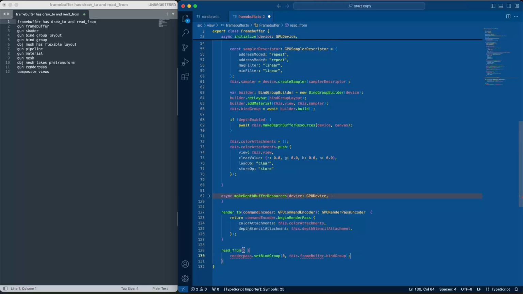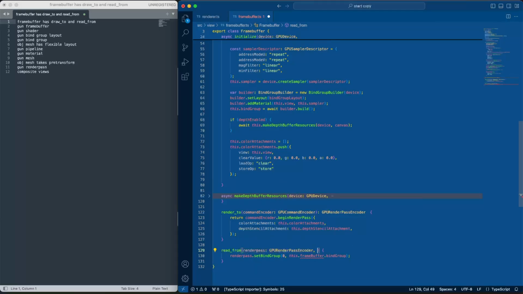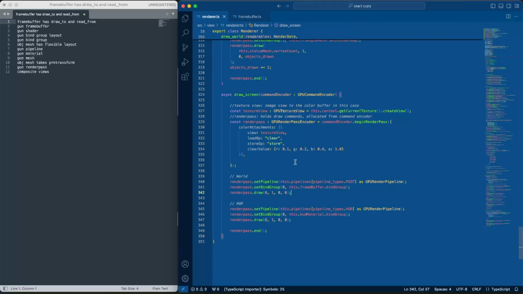So then similarly, we're going to need a render pass to work with. And I'm also going to take in a binding index, because right now the binding index that I'm binding to is 0, but there's no guarantee that that will always be the case. Cool, okay, so I can go back to my main code and put those changes in place.